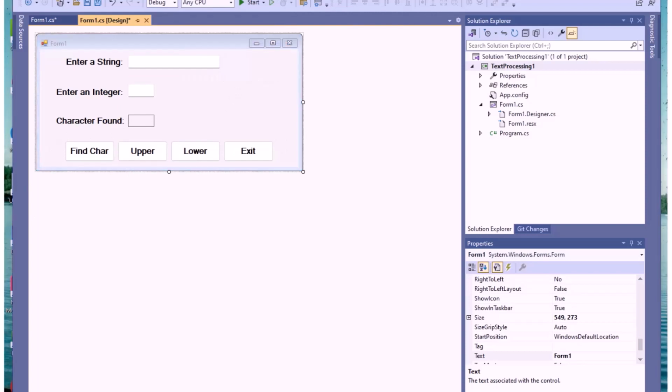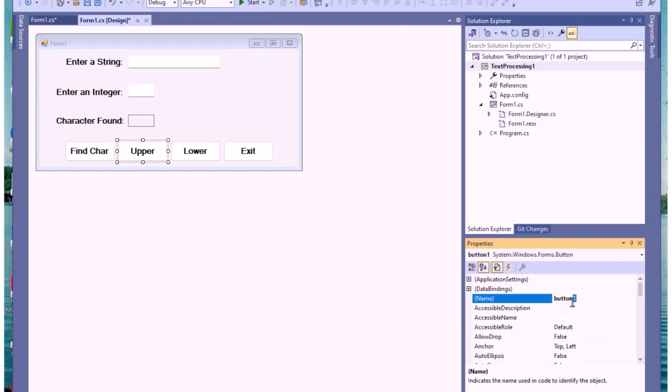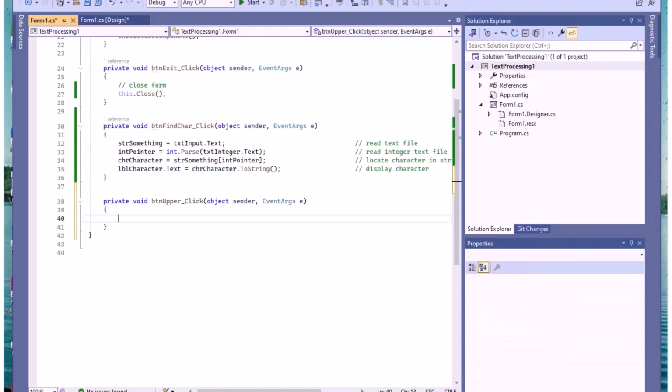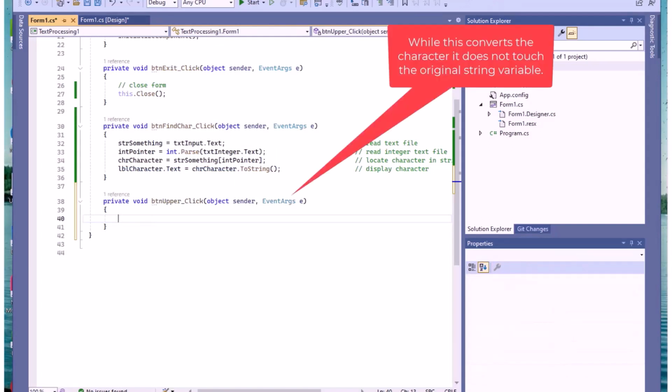What I'd like to do is make this button upper. So we're going to say button BTN upper, and this is going to be button lower, BTN lower. What I'm going to do is take the uppercase button right here and put some code in here. What this is going to do is take what's in the character button that I'm displaying, that D or that I or that blank or whatever, and convert it to uppercase.